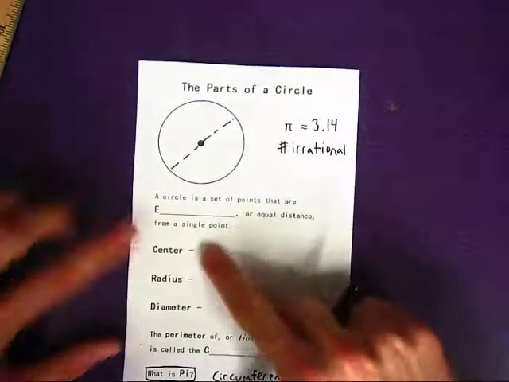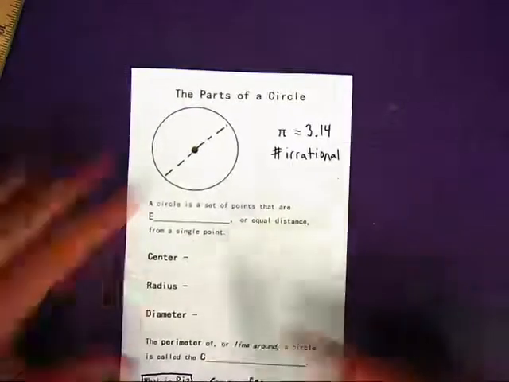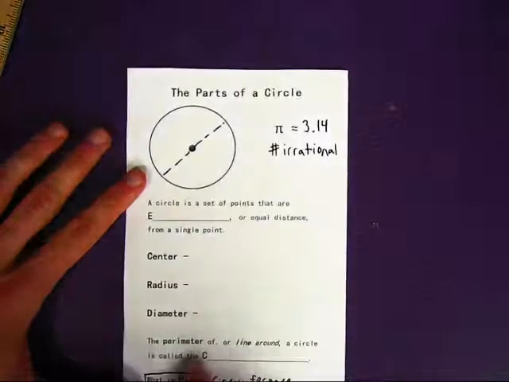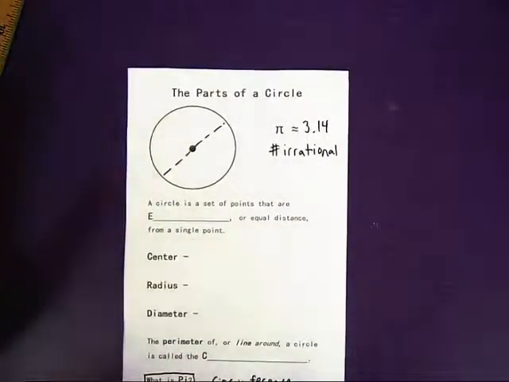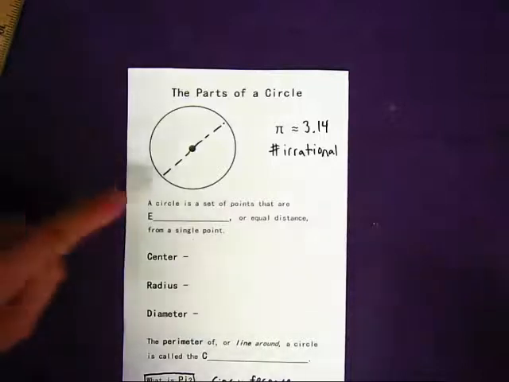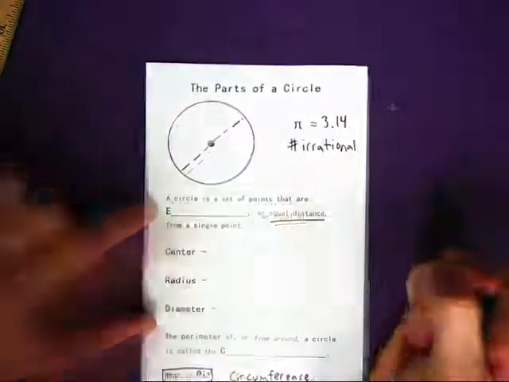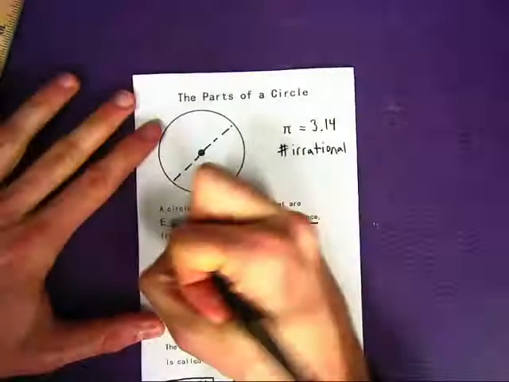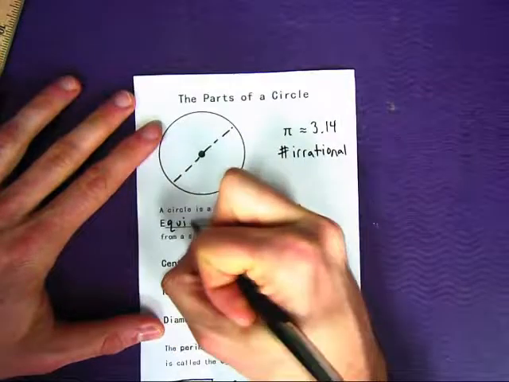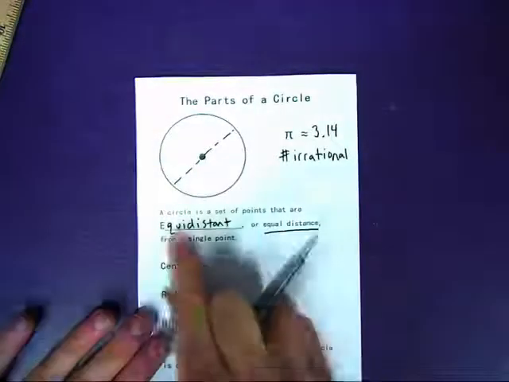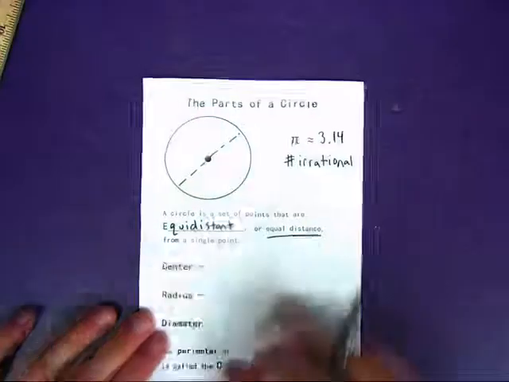I'd like you to think about what these words mean before you get started. So what is the center? What is the radius? What is the diameter, in your own words? When we talk about the perimeter of a circle, that's called the... fill that in. The only word that might be weird is this blank with the E. Another way to say equal distance, you'll see this when you're older, is equidistant. Kind of reminds me of equilateral.